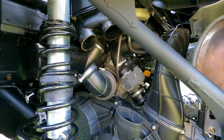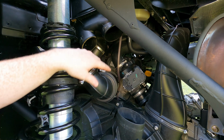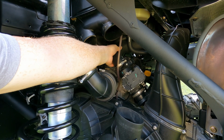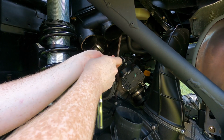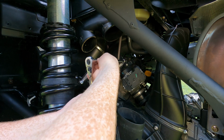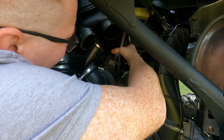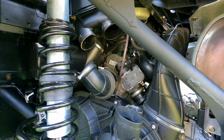Alright guys, when I start taking it apart, it looks like I can just pull this hose down. I don't have to take it all the way off, and I'm going to have to unbolt this hose here. Right behind it is your charge tube. So we'll unbolt this hose, get it out of the way. Alright guys, got that hose out of the way.